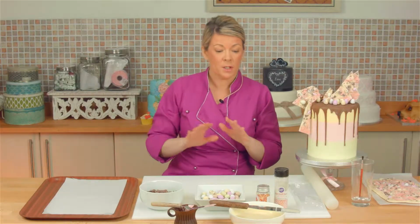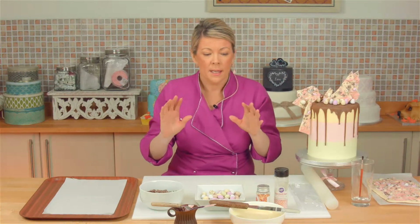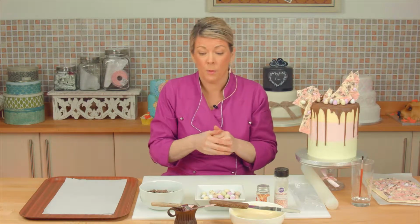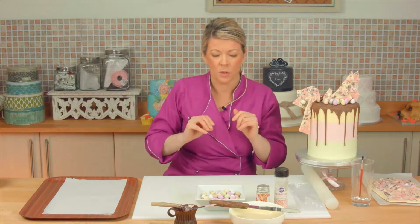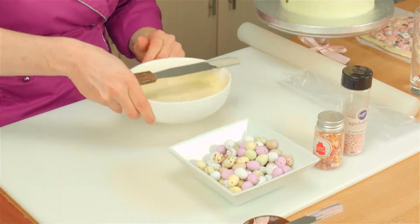Okay, so the first thing we're going to do is make our bark, and that is the shards of white chocolate that's going to go on the top of the cake right at the end. So I'm using white chocolate. You can use milk chocolate or dark chocolate if you want to. I do have some milk chocolate here, but that's to do the drips at the end when we're decorating the actual cake. So I'm going to put that to one side, and I've got some tempered white chocolate here.